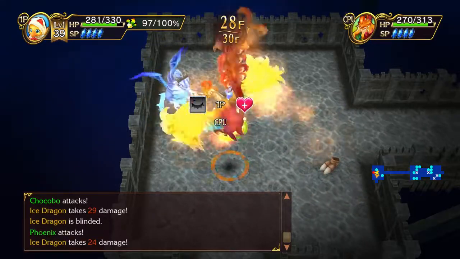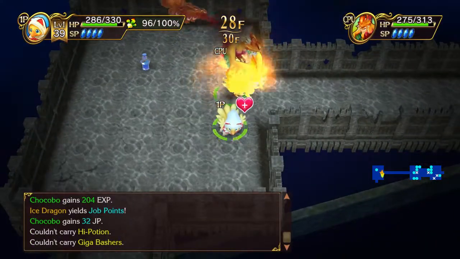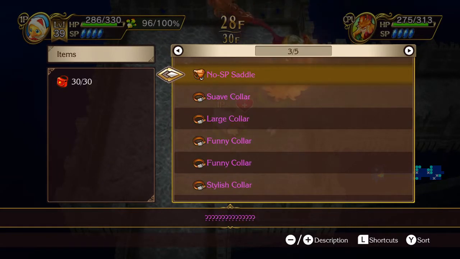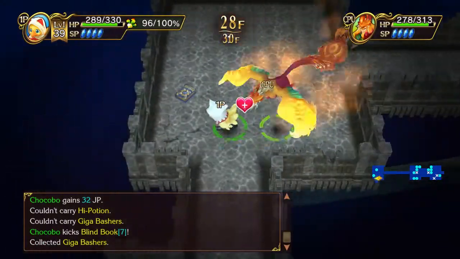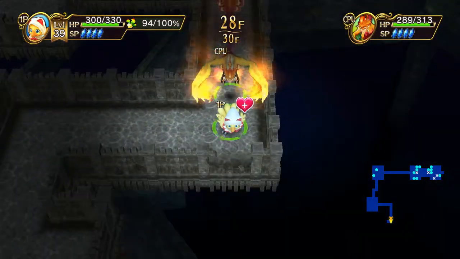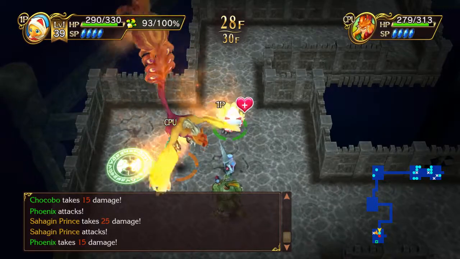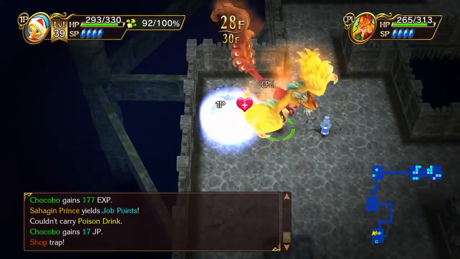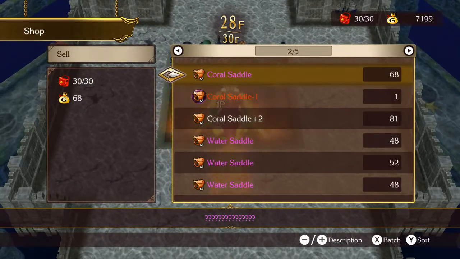Next floor should be the one that takes us to the boss floor. Drop points, high potion, giga bashers. They seem important. Then what else? I had so many of those on me. I hope that's a shot. It is a shot. Awesome. Wish I would have had that one floor sooner though. Giga bashers. Okay, they look pretty important.